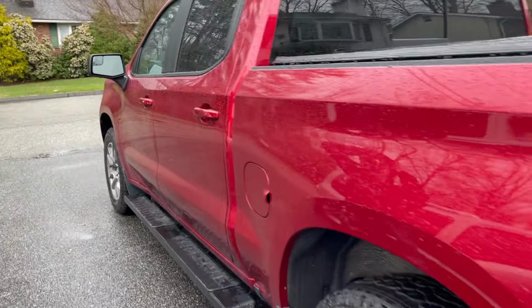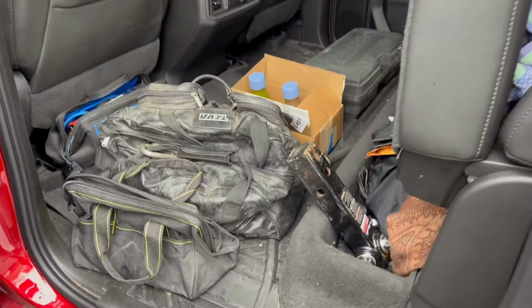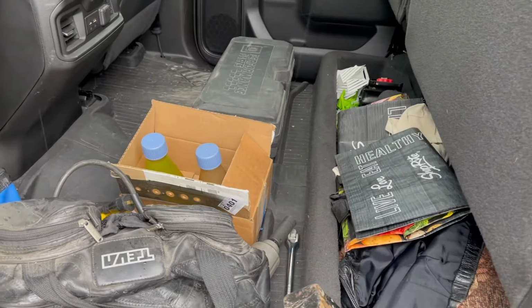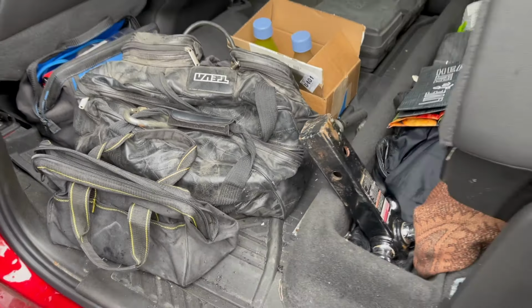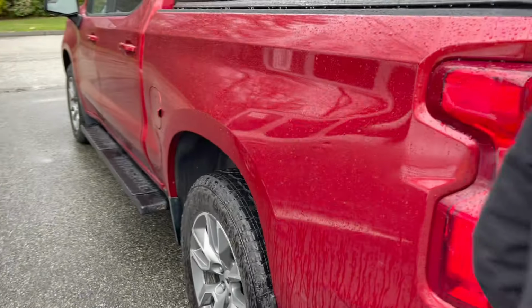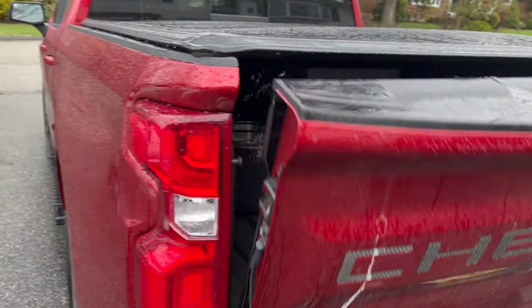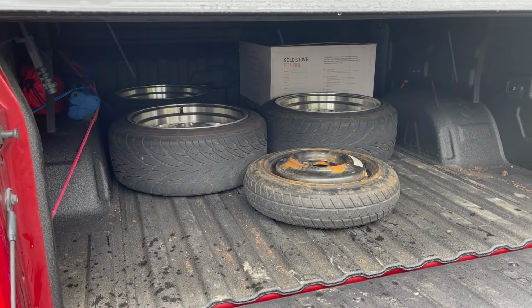All right, so making a trip to Pennsylvania, we had to make sure we kind of accounted for anything that might happen. Mad scientist packed a ton of tools, some extra liquids. He was pretty much prepared for anything. Get the truck. In addition, we brought along a couple extra wheels, three of the original wheels that came on the car and the spare. All right, just in case.